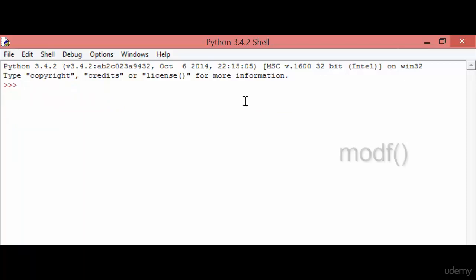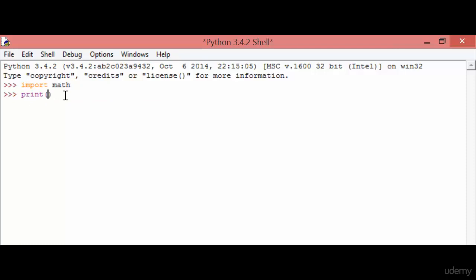The next method is the modf method. The modf method is used to get the integer part and the float part separately, which means that we will get separate values of the integer and the float. So firstly I am going to import the module math, and now I am going to execute a program.